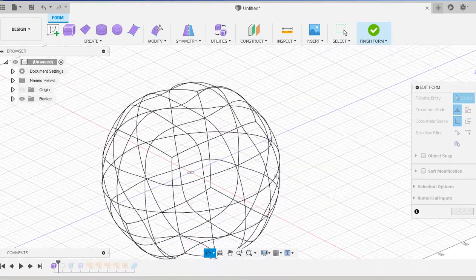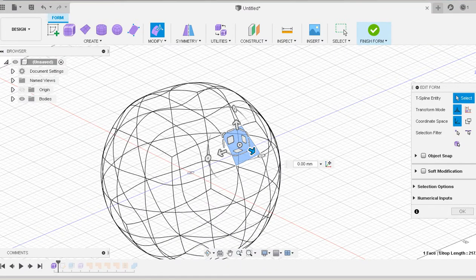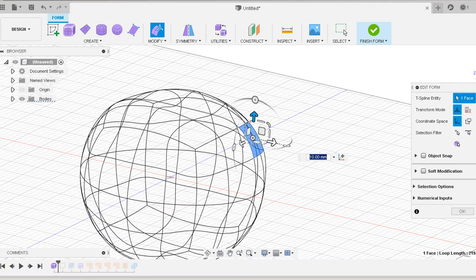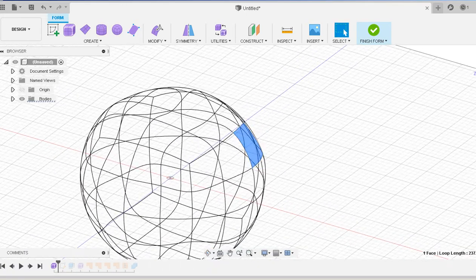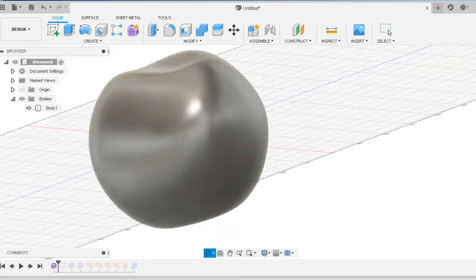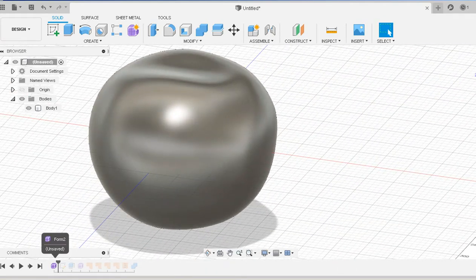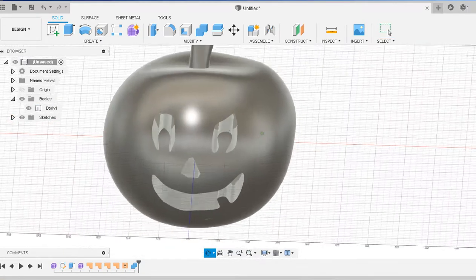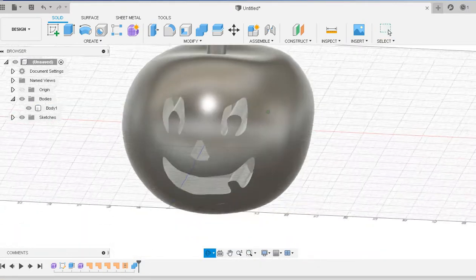Maybe a little, kind of a wart situation. I'll click on this surface and I can actually pull this one out a little bit, push it up a little bit, maybe even just kind of grab this and scale it just a little bit. Hit OK and say finish form. And now my Control 4, my feature has that little bit to it. Drag my timeline back out to where it was. Everything updates and I have modified the form, giving him kind of like an oblong head.